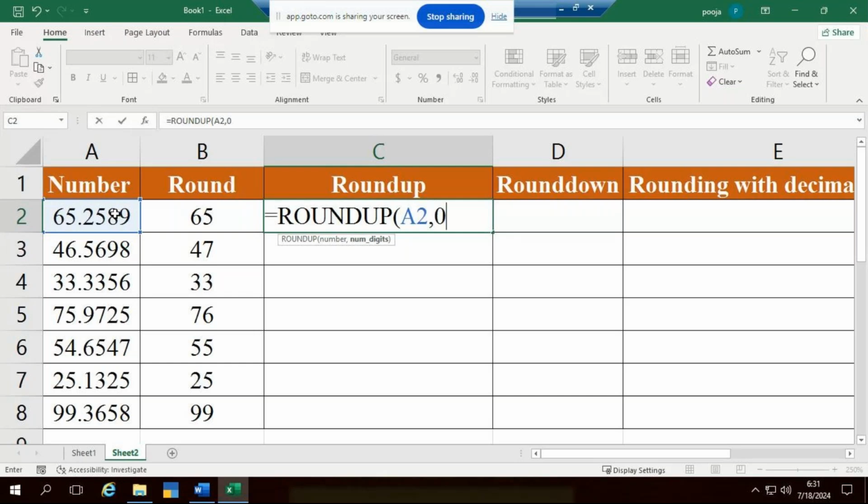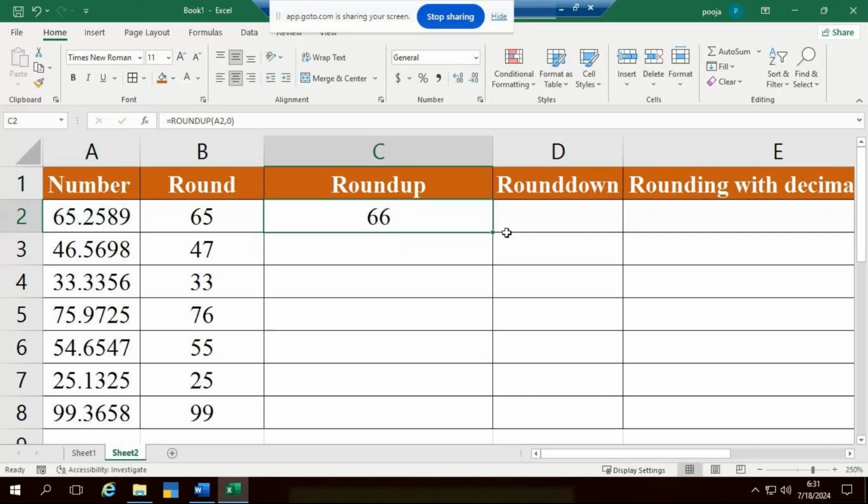The reason is I don't want any decimal places for my numbers. After that, I'll close the bracket. Click on enter. You can drag it.